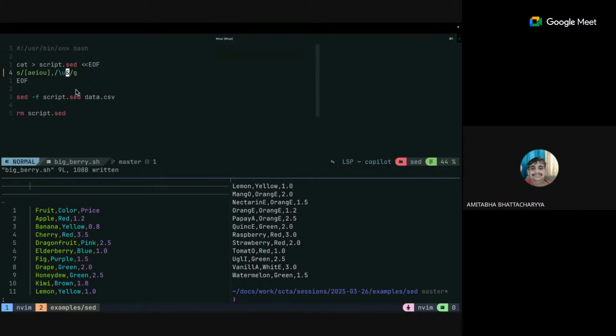Can I not use the grep command with sed? It is not possible. You cannot use grep inside sed. So if you're asked to write a sed script, then you have to just use sed. You cannot use grep. That is also what we're seeing in this.